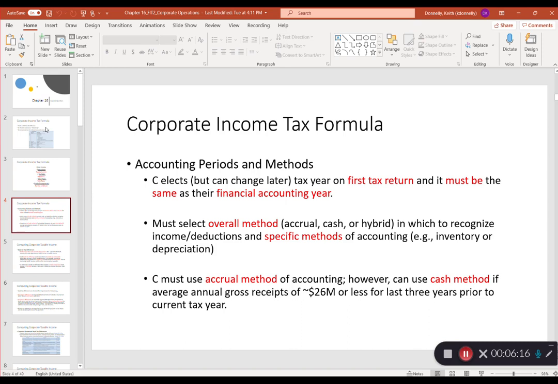So like cash in equals income, cash out equals expense. It's a facts and circumstances scenario there. But generally, when you're dealing with corporations, a lot of the standards you'll see is a 12/31 tax year end, and a lot of times they use the accrual method. That's a very common setup.